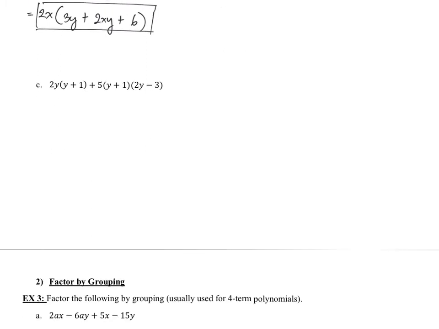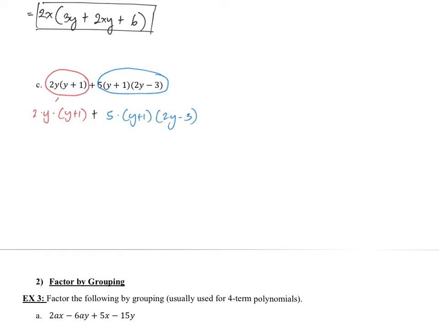Okay, let's take a look at this next one. Ooh, this one's pretty fancy, but I'm going to be careful to see what the terms are. So this is one term, and then we have this other larger term. These terms are actually factored. It may not look like it, but it actually is. I'll write this out. This is 2 times (y plus 1), which cannot be factored further, and then plus this other one, 5 times (y plus 1) times (2y minus 3).